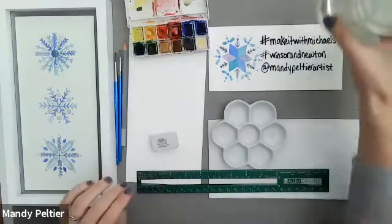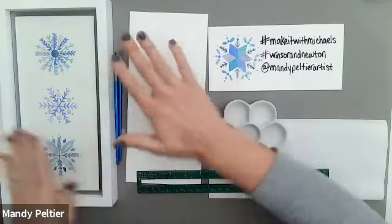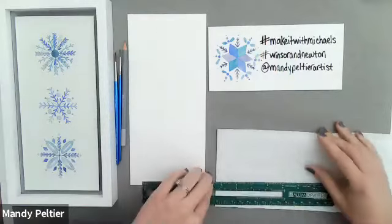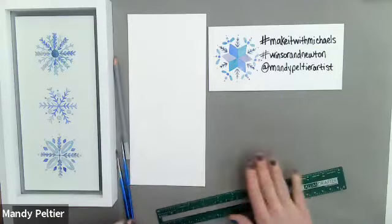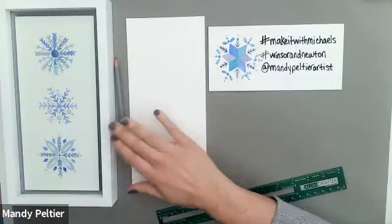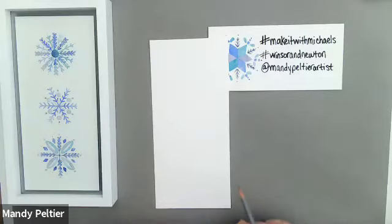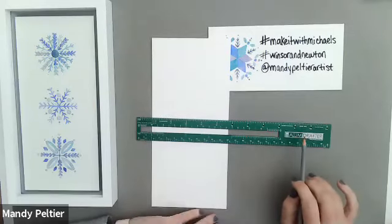We're going to get started by sketching the snowflakes. This is going to take us a few minutes because it's a pretty intricate design here. So bear with me because it will take just a few minutes to do this. I'm only going to keep my ruler, my 5 by 11 sheet of paper, and my graphite pencil out as we draw the snowflakes together. So listen to my instructions because I'm going to give you some measurements using the ruler.